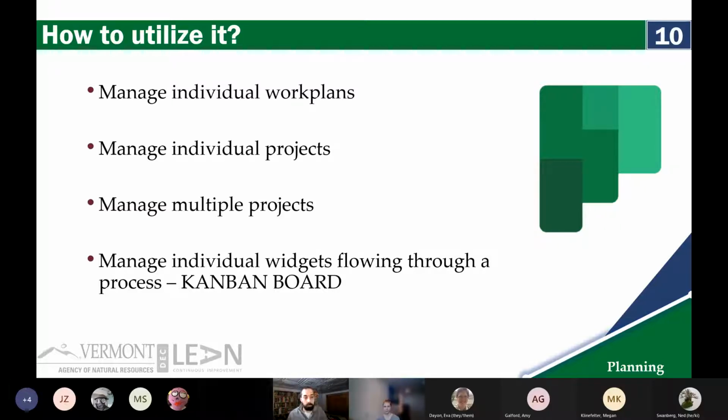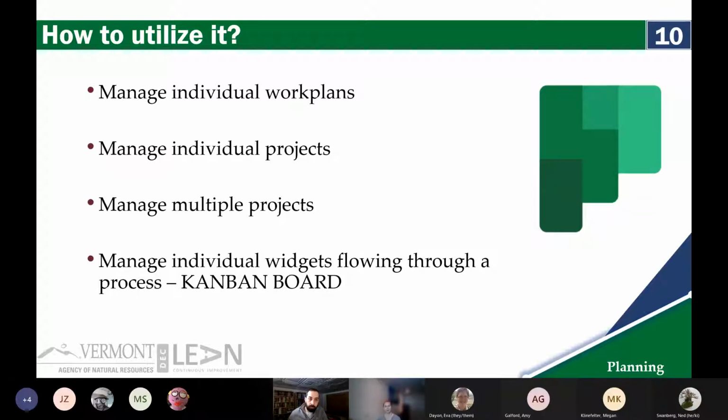than our typical project management boards, in that in a Kanban board, typically the buckets that you use are various stages of a work process. So say you could develop a board for the permitting process. Say your program manages permits, and then you have 50 permits that go through it in a year.